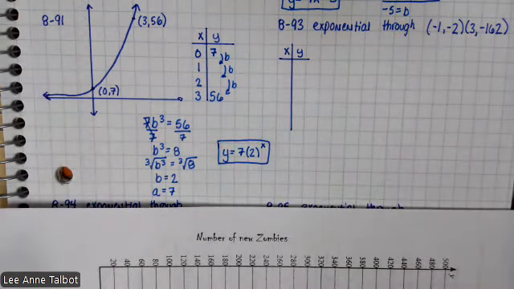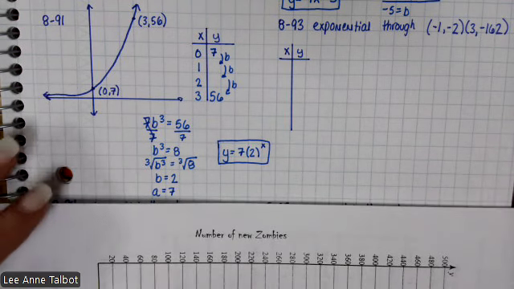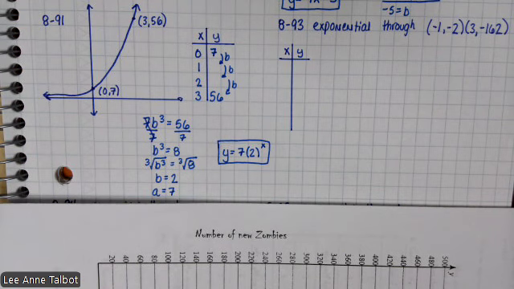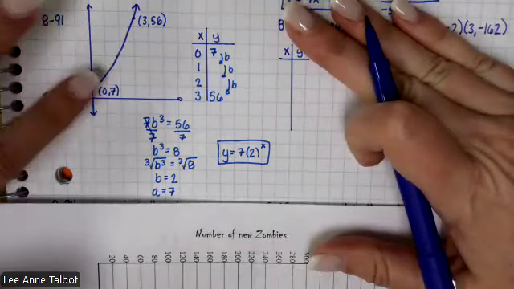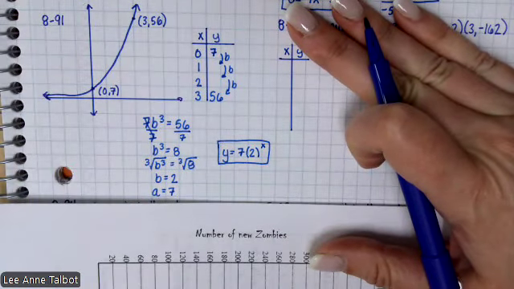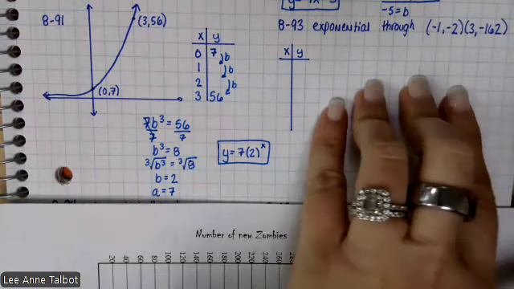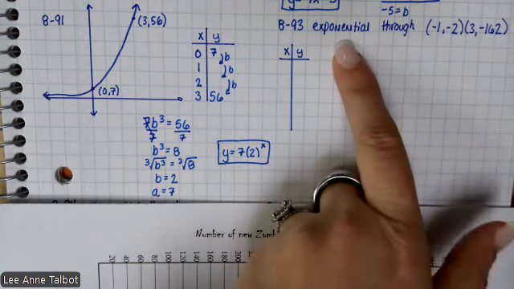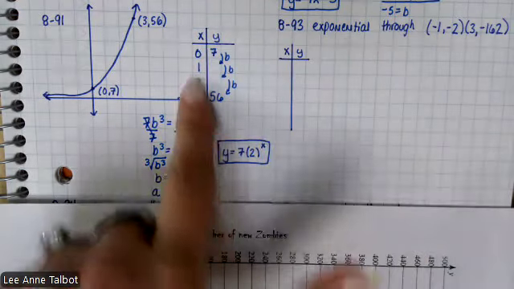Now, I made some assumptions when I started this problem. I made an assumption on number 91 that it was not a line. What in this problem told me that this was not a line? Oh, wait, hold on. What from this problem told me not to do y equals mx plus b? Yeah, the curve. Okay, no, it's okay. So moving on to here, you can tell because it says the word exponential. It doesn't say linear or line. It says exponential. So you know you need to do this thing.